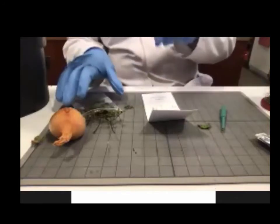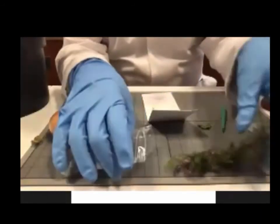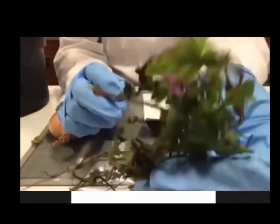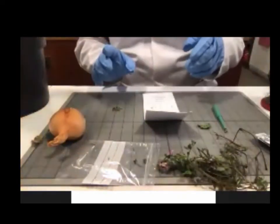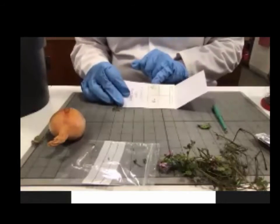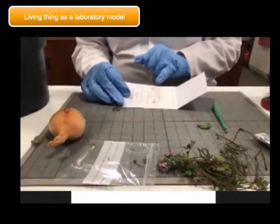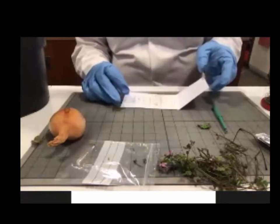Those of you who don't know, this is the wild geranium. Sorry, it's not a great example. There's the flower. It's known as Herb Robert. It's wild geranium. So we've got the pelargonium, which is our lab model, another living model by the way, and we've got our geranium.